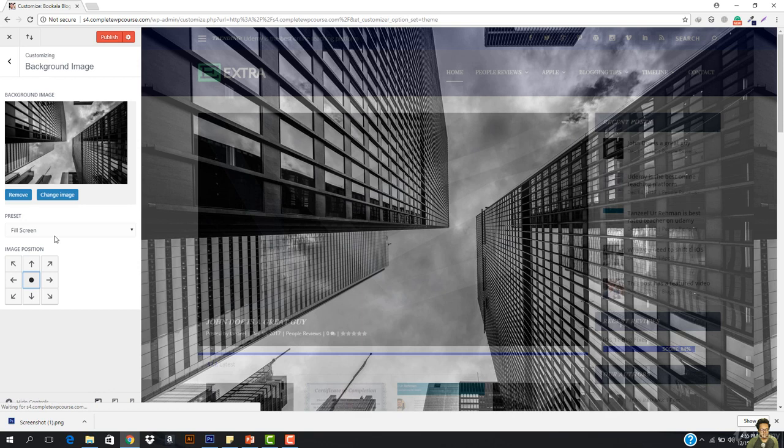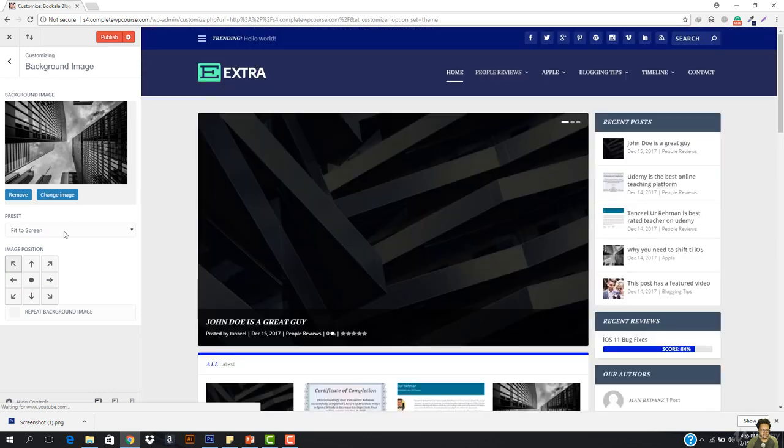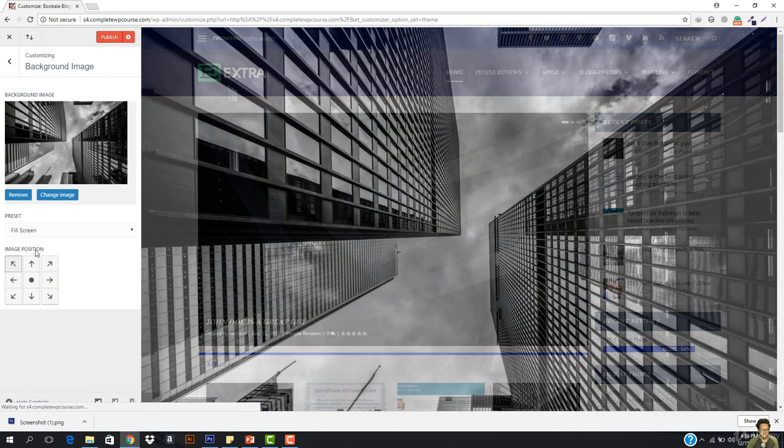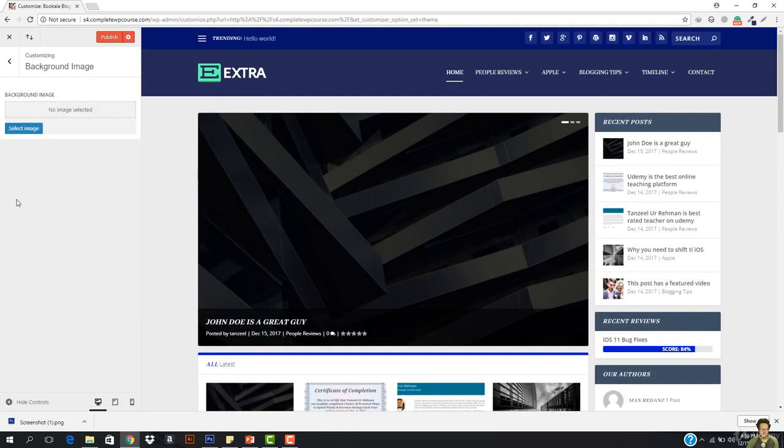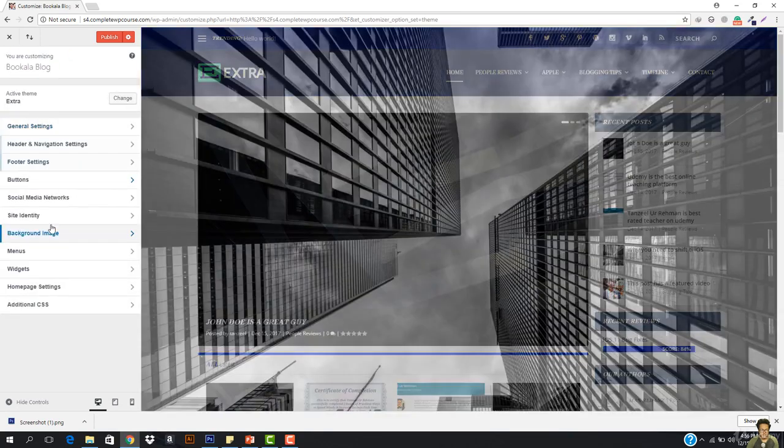Okay, let's make it center, and I'm gonna hit fit to screen. So it is going to be fit to screen right now, and I can just hit fill screen. Okay, so let's wait till this is done, and it's gonna show you how this is gonna look. So this is how it is looking. Okay, I'm gonna go ahead, I'm gonna hit remove because I don't want any image right now.